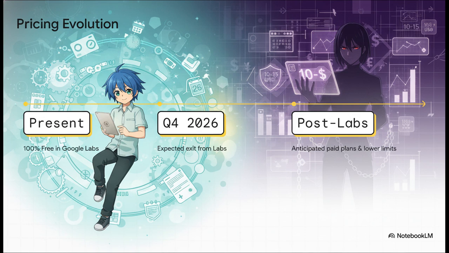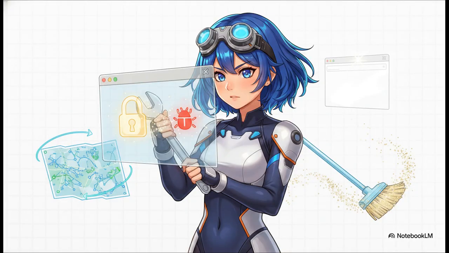Now, if you rush to log in today and you hit the dreaded, "Sorry, Stitch is unavailable" error, please don't panic. It happens all the time. Just run through this rapid-fire troubleshooting checklist. First, double-check that your Google account says you're over 18 and that your Workspace admin actually allows experimental apps. Second, force your Google account language and region specifically to US English. Third, and this usually does the trick, clear out your cached site data specifically for stitch.google.com and labs.google.com. Relaunch your browser fresh, maybe try incognito mode, and that usually gets you right in.